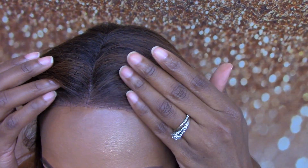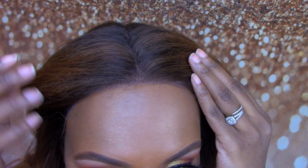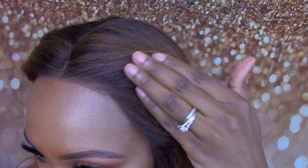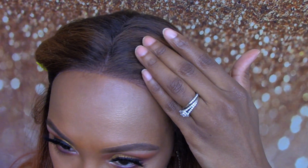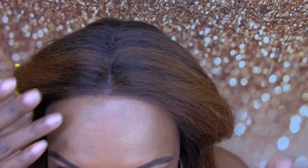I did not tell y'all that this hairline was pre-plugged, so y'all know I have to get up close and personal so you can get an extra close look at what this hairline is looking like. And I am definitely loving it — it looks really, really nice. I love when we don't have to pluck anything.